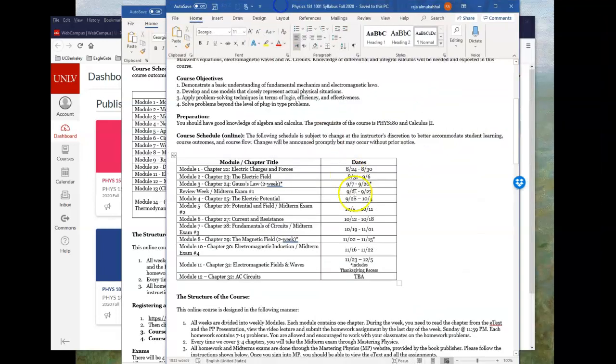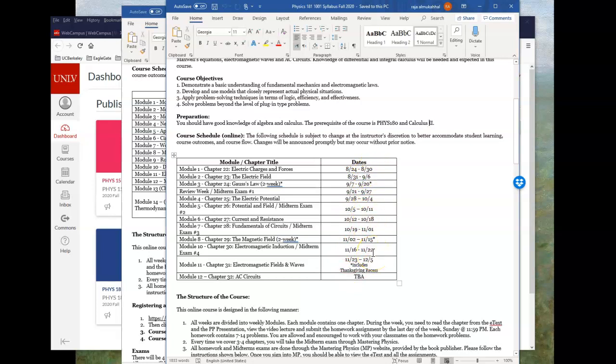All our weeks begin on a Monday at 12 midnight and end on a Sunday at 11:59 p.m. In other words, your assignments for that week begin on Monday midnight, and need to be done and submitted by the following Sunday. All these dates, 8/24, 8/31, 9/7, 9/21, and so on, are all Mondays, and here they are all Sundays. You get that?